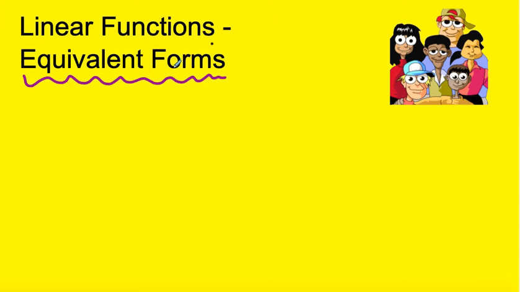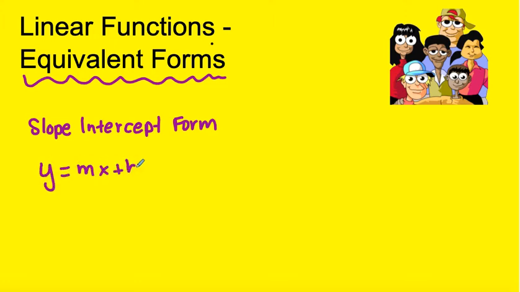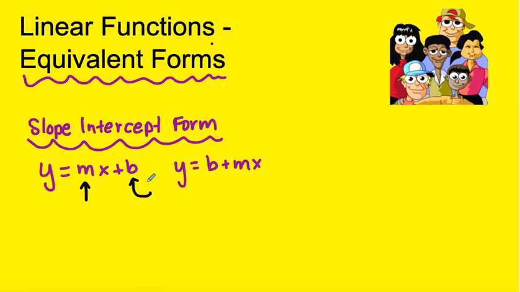All right, so I'm hoping as you've thought about that, you came up with all three. If not, here I'm going to review them. So the first one that we spent a lot of time working on was slope-intercept form. Slope-intercept form was either y equals mx plus b. We could write it as y equals b plus mx. But it was always in the y equals form. It provided me with the slope, which was m, and b, the y-intercept.